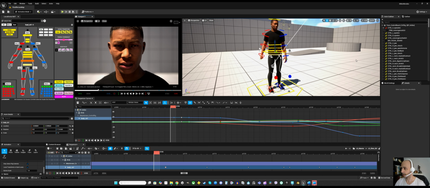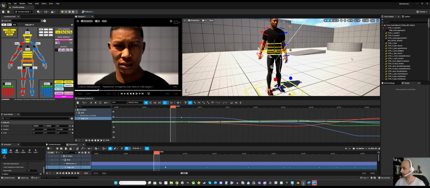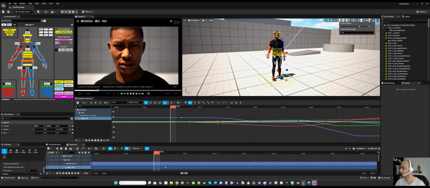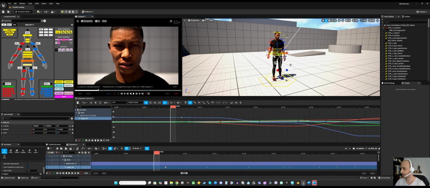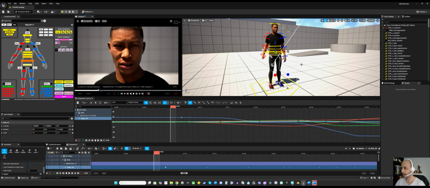You can see that changing the values completely changes the speed of my camera in the viewport. And the second way is to just hold right click and scroll your mouse wheel. You see that I'm changing the values super easy and super fast.